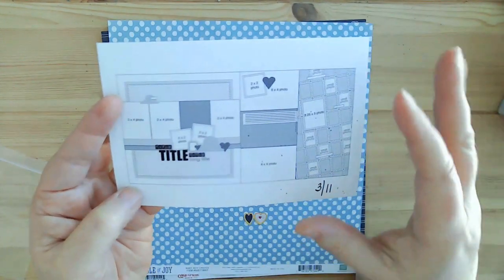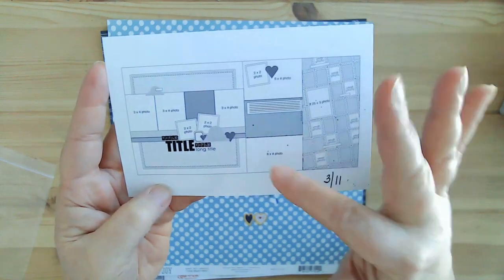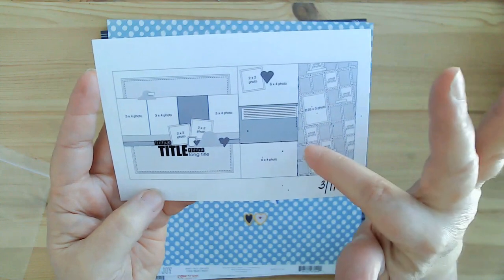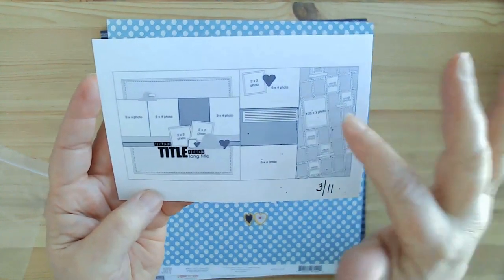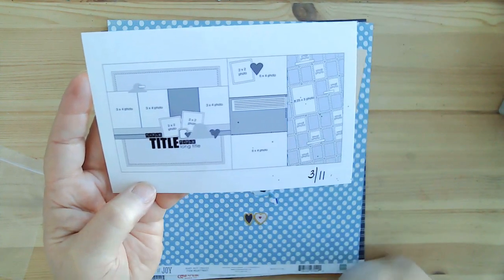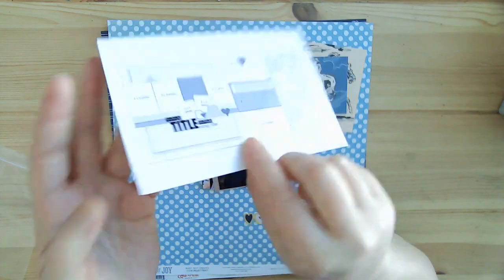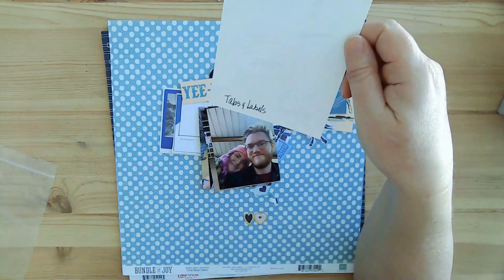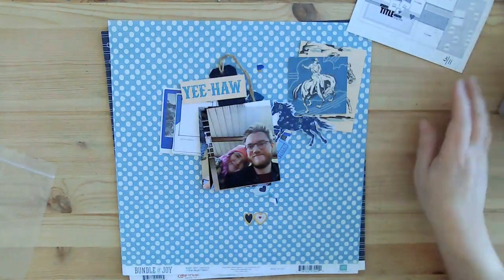Even though I do like the way that it looks, I just don't have enough photos of an event to have two pages' worth, especially with these little bitty photos that they show to be placed there. So let me show you what I have. Oh, and by the way, Adam at Dottie About Flair, he's the one that suggested we use tabs and labels. So let's see what I pulled out.